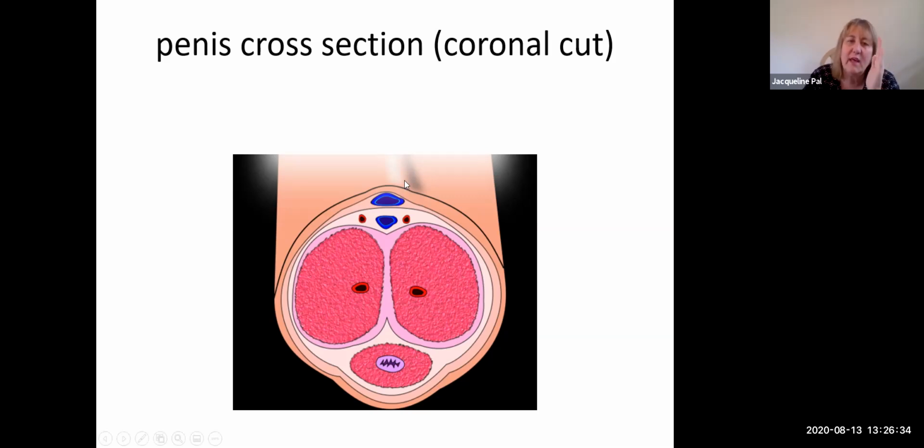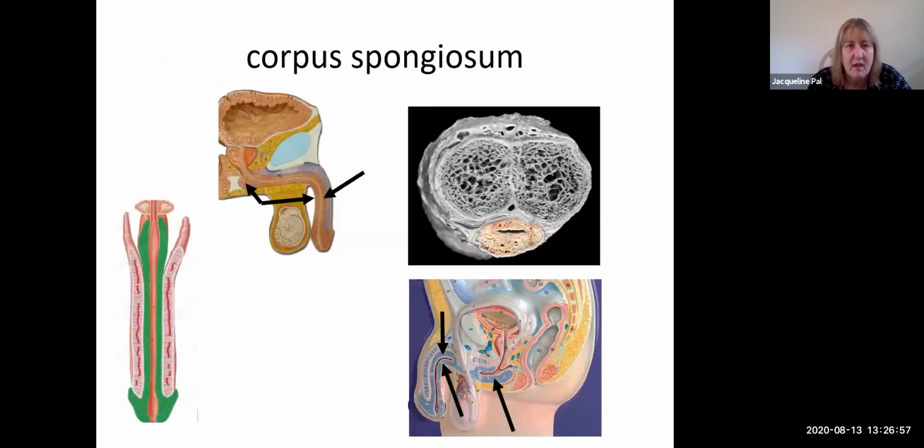However, if you were to do a parasagittal cut, then you would only see one of these two big ones, and it would look like you are seeing one above the urethra and one below the urethra. So you would be confused, and the one type that you only have one of, it looks like you have two of, and then the one that you have two of, it looks like you only have one of. So in order to understand that better, upper right-hand corner, that's the coronal section. All the other pictures are showing sagittal sections or a transverse section in the bottom left corner.